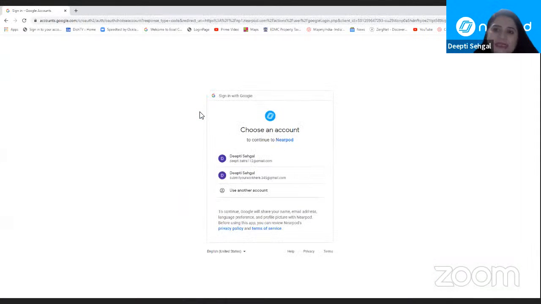When you click on sign up with Google or Microsoft Office 365, it will take you to a page if you have more than one account. If you have one account, it will also ask you to choose the account. So I am going to select this first one. You can select the account as per your need. In case it asks you to make a password, please make a password that is secure and easy for you to remember. Okay, so let me click on my email ID.